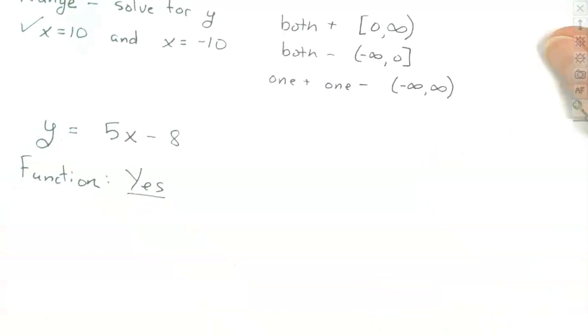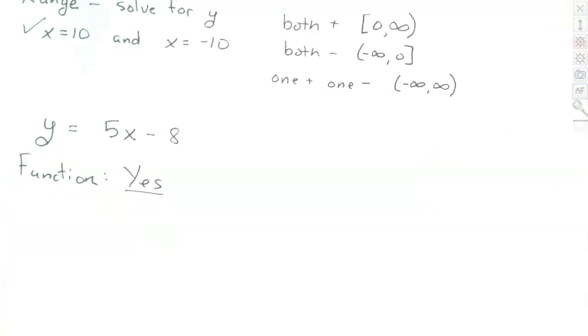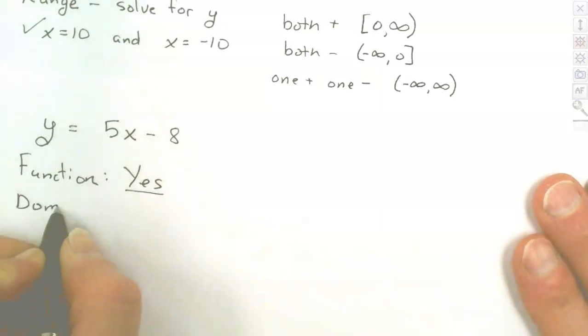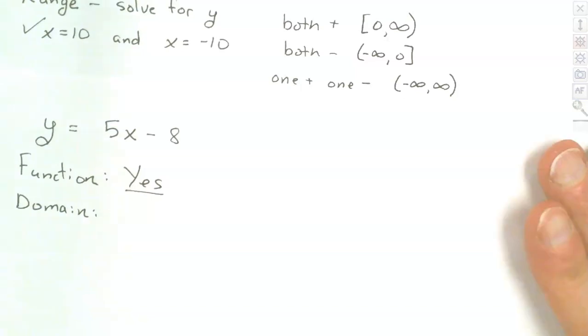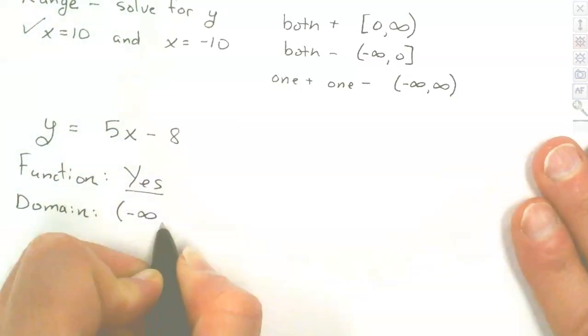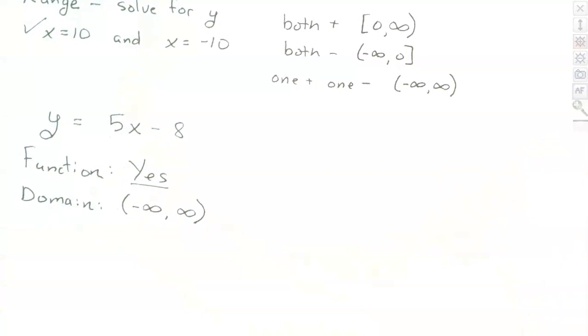It can be solved, or it is already solved for y. So it's y equals, so it has been solved for y. So now we know that this is a function. What about the domain? Do we have any square roots at all? No. Do we have x in the denominator of a fraction? No. So no fractions with x in the denominator, no square roots, so my domain would be negative to positive infinity, right?